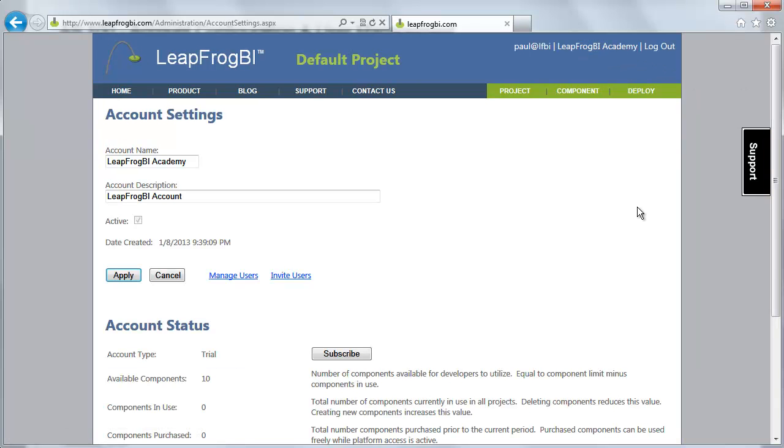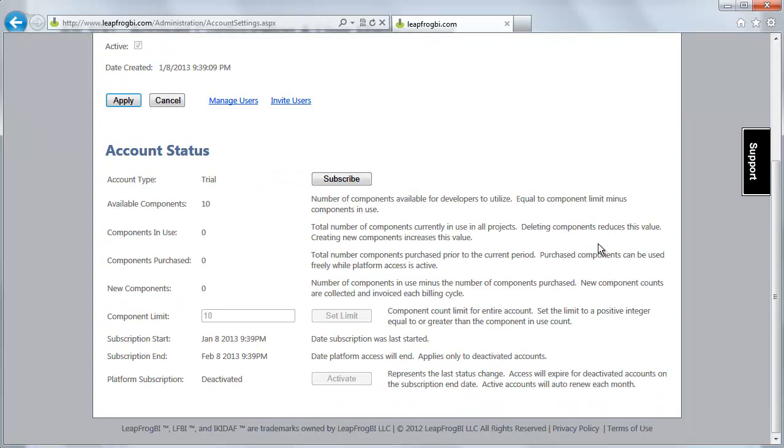I'm going to click on that, and that'll bring me to my account settings. Now, within the account settings, first of all, I can name my account and give it an account description. The account name, of course, is basically what's going to show up here in the top right. And below, I can track and set up my account configuration.